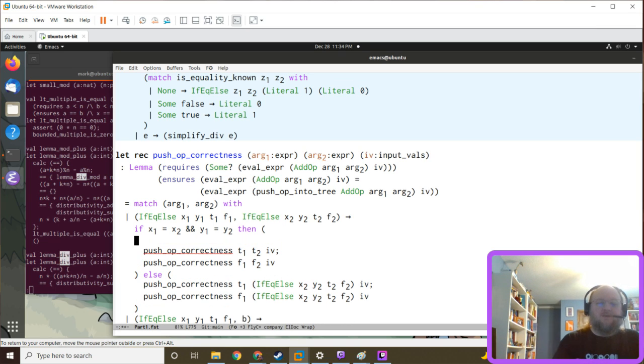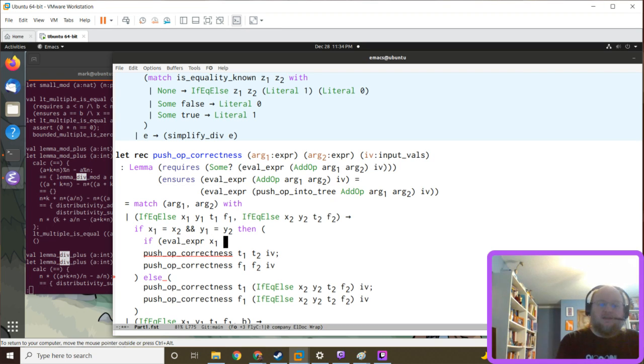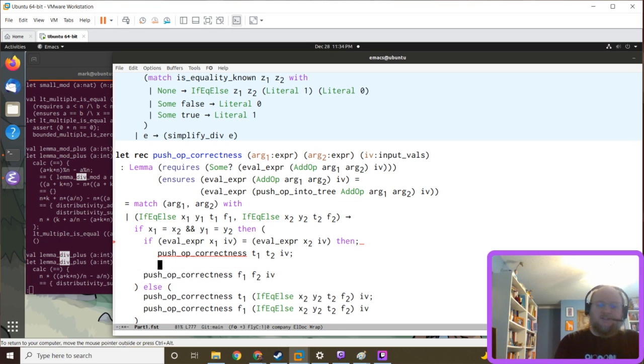Okay, so what we need to do is we need to only look at the true values when the condition is true, and the false values when the condition is false.